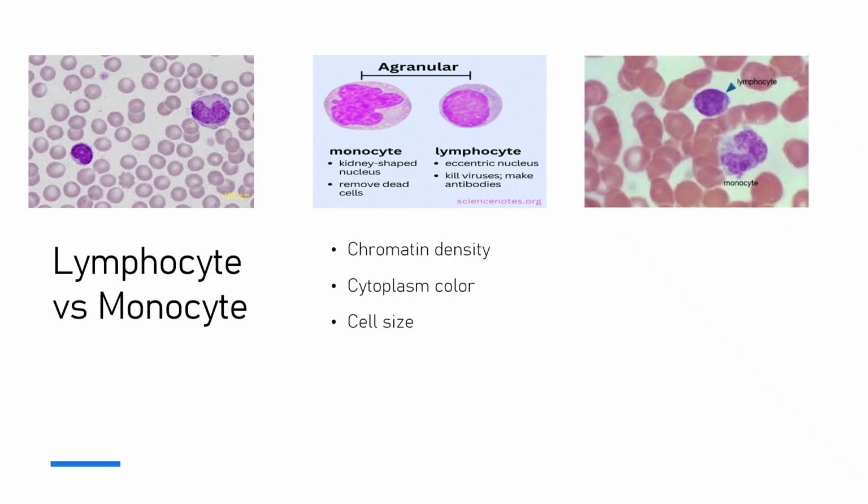Monocytes have a very different nuclear shape. Their nucleus often looks kidney-shaped, folded, or horseshoe-shaped, and the chromatin tends to be less condensed than what we see in lymphocytes. Another helpful feature is the cytoplasm. Monocyte cytoplasm is usually pale gray-blue and more abundant, sometimes with a slightly ground glass appearance. Lymphocyte cytoplasm is much thinner and more uniform. So when you're looking at a smear, ask yourself 3 quick questions. How big is the cell? What shape is the nucleus? And how much cytoplasm do I see? Those clues usually point you in the right direction.